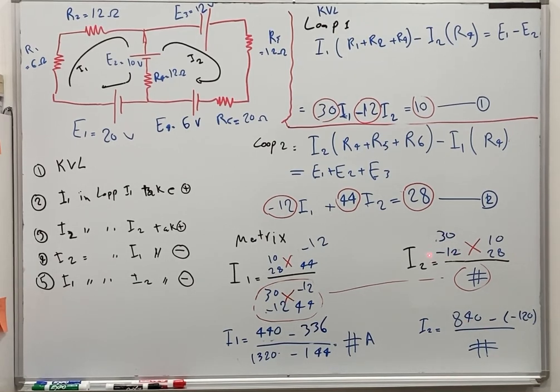minus 12 multiplied by 10, so it will be minus 120, and there is another minus already. Okay, and this number we got it from here and we got it from here, so all this divided by this number, or subtract between this number and this one only. Okay, so you'll take the result here and use it here again. Now we've got I2 and you got the I1. Both of them are in ampere.